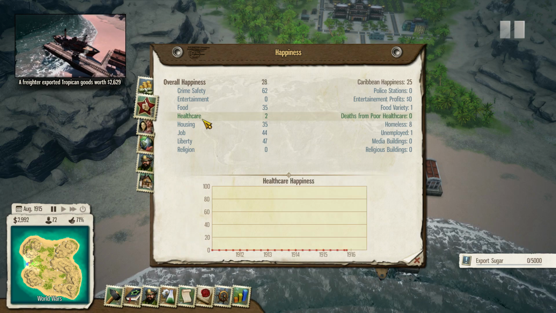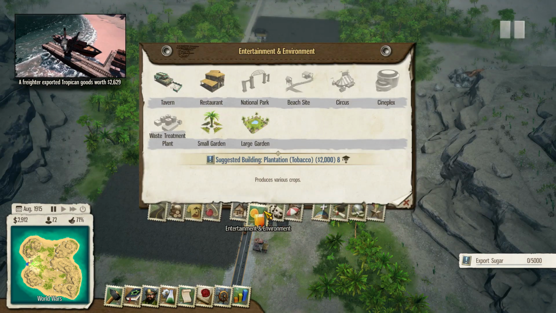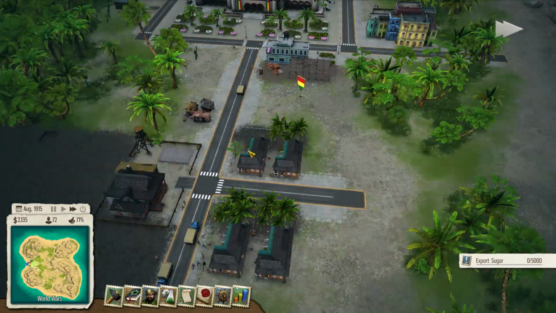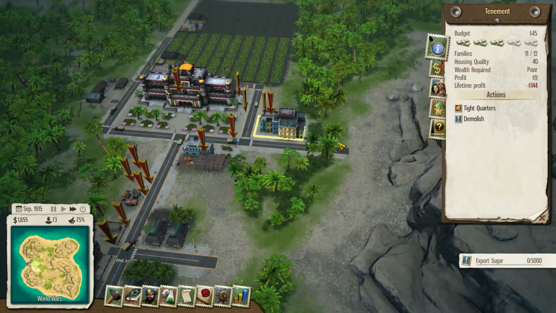The healthcare should hopefully tick up a little bit very shortly. And we should probably put down a pub as well, since everyone is really miserable. So let's go ahead and give them a tavern. I don't think I'm going to rush out a restaurant, but a tavern, certainly. Most people can eat at home here. I think they will go to the restaurant on occasion anyway. And certainly if we get some wealthier people.